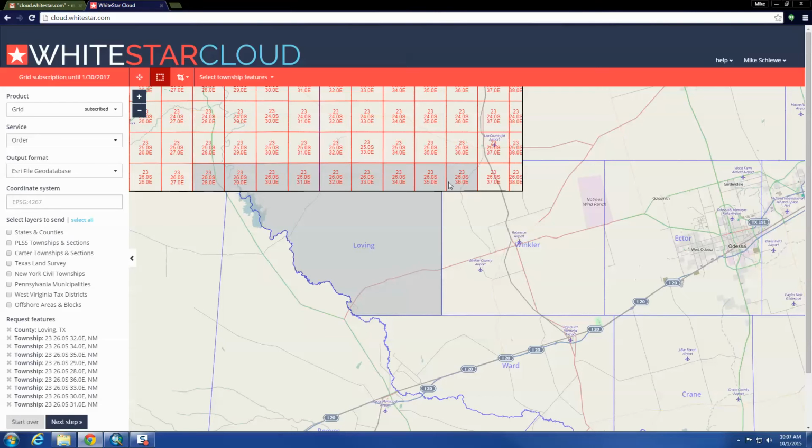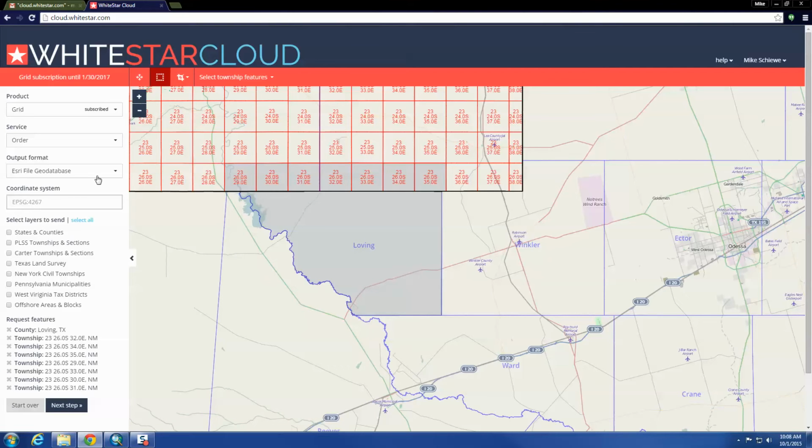Whoops, I got a couple more than I meant to. Yeah, it was triggering my OCD, Mike. No problem. We'll remove those, Robert, and smooth that up for you. I notice you have a tabular listing on the left too, as well as a graphical depiction on the map. That's exactly right. So on the tabular side, we will hit the little red X here for 28 East, and also the little red X here for 36 East. Oh, that's much better. And we'll square that area up a bit.